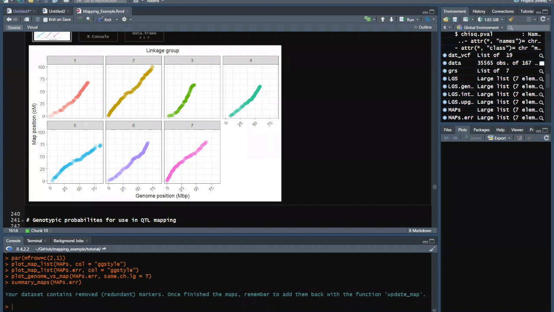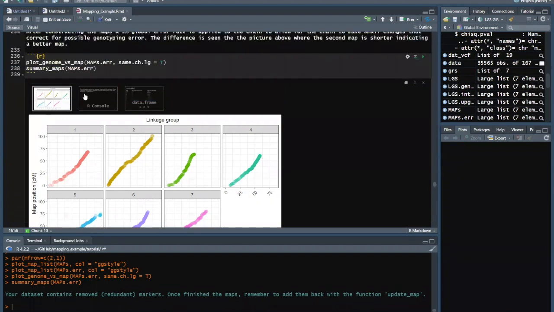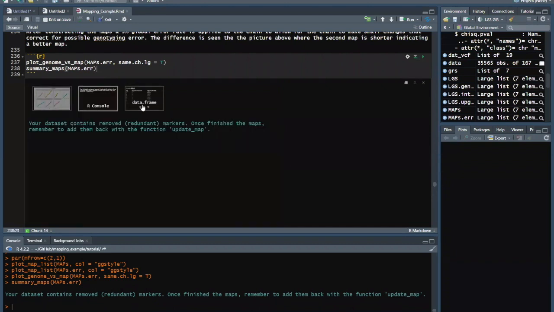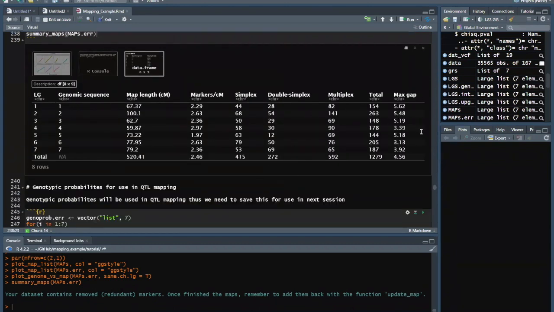And all we see here is that it follows; there are no major gaps. You also get a printout when you do summary of maps. You get a summary of your maps: the map length per chromosome, the totals, the number of each kind of marker, and the maximum gap that we see.